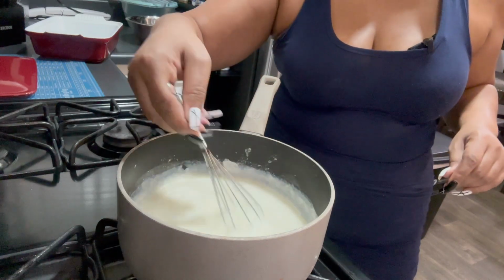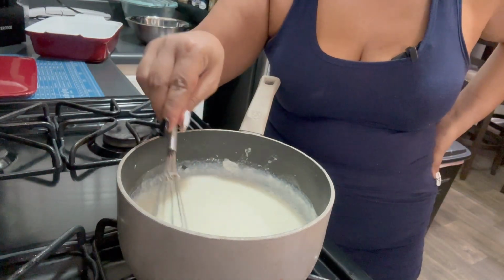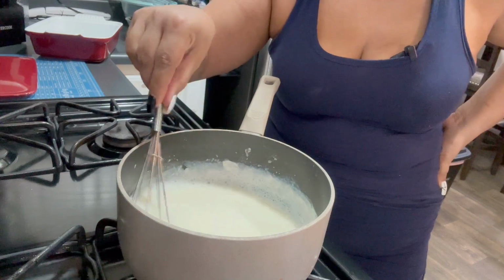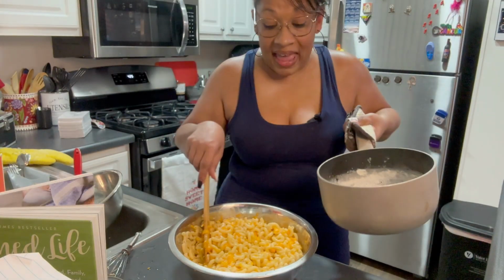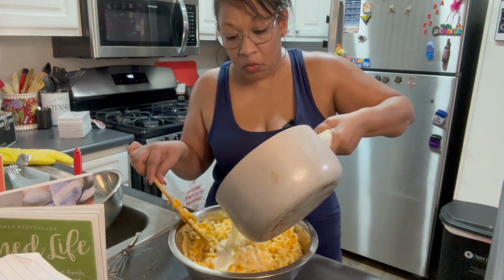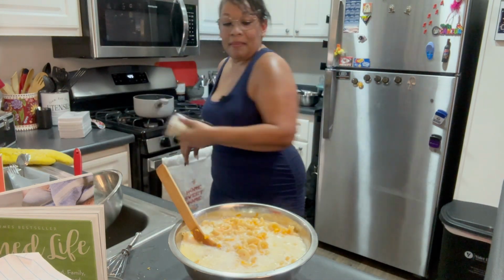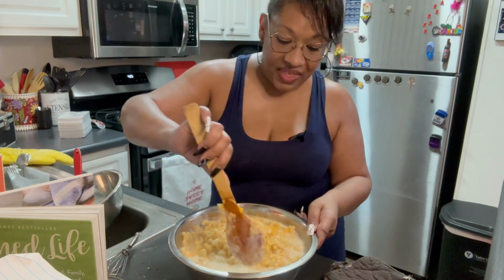So now I'm going to take this mixture that I have here, and as you can see, nothing is scrambled. The eggs are in there and it's smooth. There's no chunks. So now I have my egg and milk mixture and I'm pouring it into my macaroni and my cheese mixture. Nothing can scramble this time because it's already incorporated. So I don't have to worry about that scramble.